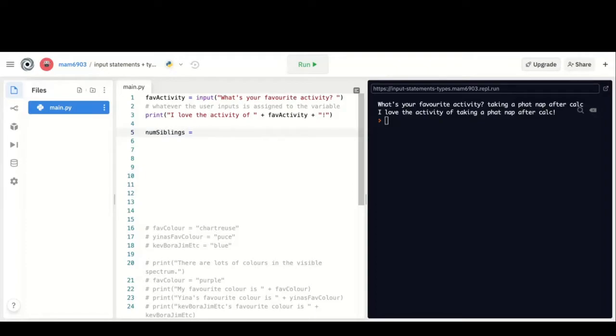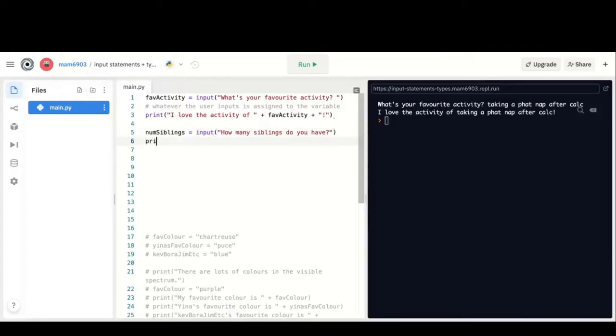Okay, so let's say we want the user to input it. So I'm about to make a mistake here, but I will explain why it's a mistake afterwards. How many siblings do you have? All right. And then, how do I show that? Okay, let's make up a whole story. My mom is having another child.